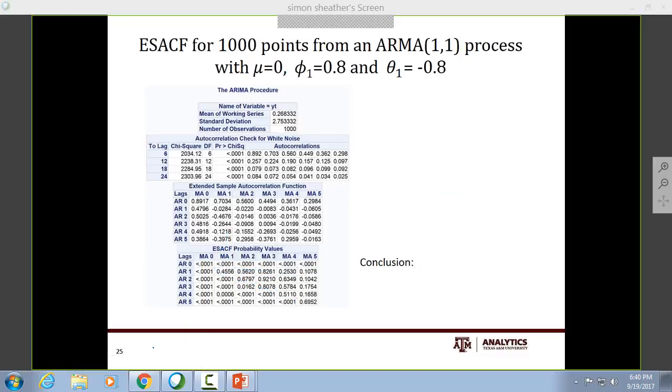So let's do your theory, sir. Is it Marek? So Marek, tell me what your theory is. You think it's AR2 and MA3, right? So I go here and I draw a triangle, and I got a problem, Houston, because look at these things here: they are not statistically significant, and they're outside my triangle. That's not a good choice, is it? So we're looking for a triangle where everything outside of it is statistically significant and everything inside of it is statistically insignificant.